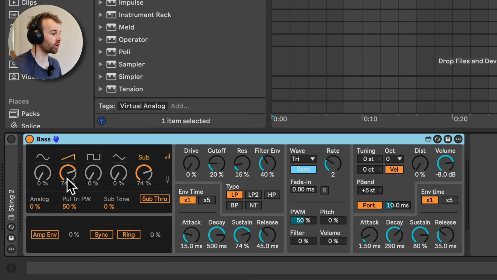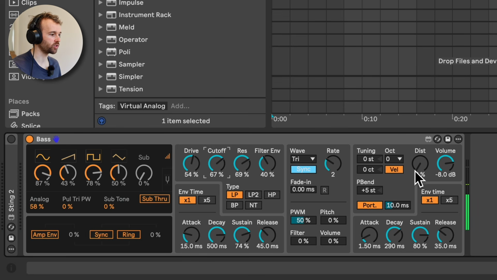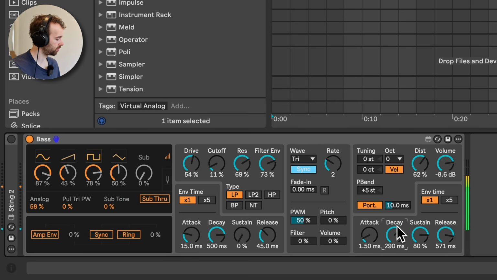We get kind of a typical oscillator mixer here, with some very basic controls over each of these oscillators. We have a filter circuit, some interesting distortion, and our typical envelopes and stuff as well.